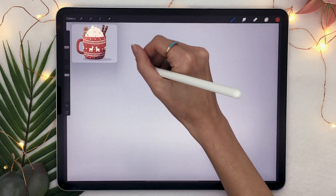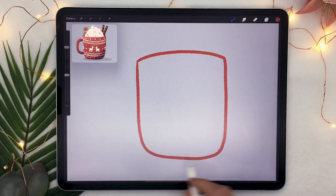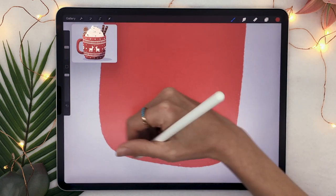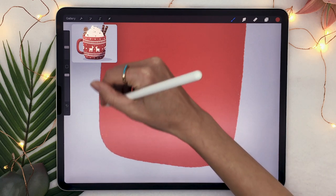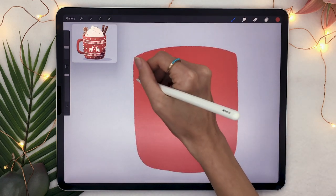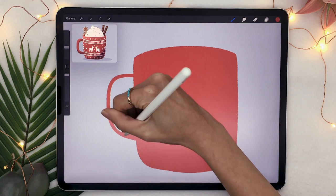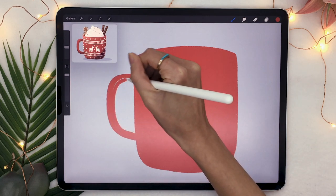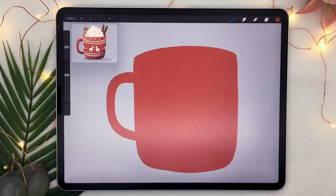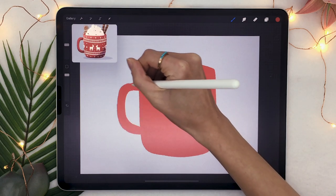Once you've picked your brush, you're just going to draw a rounded rectangle — the two bottom corners are rounded and you have a curve on the top. You can use autofill if you're using solid brushes; if your brush has texture, you'll have to color it in, but that shouldn't take too long. Once you have your main mug shape, draw the handle — you can go with a C shape or a more rectangular handle, that's up to you. Make sure the handle is thick enough, because we don't want a slim handle that's going to break the second you try to pick up your mug full of hot chocolate.